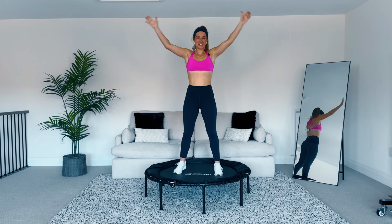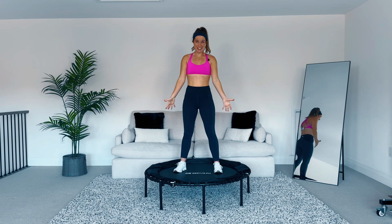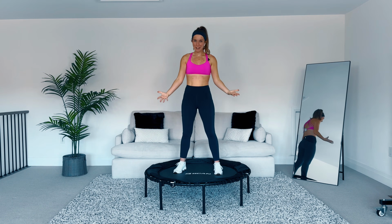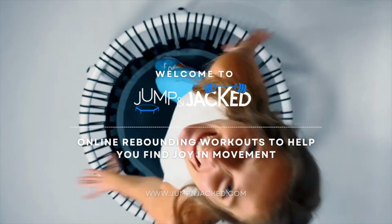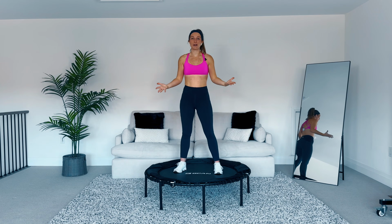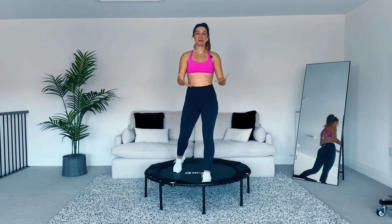Did you just get a rebounder and are like, how the heck am I supposed to use this thing? You want to make sure you jump into a nice, safe workout experience? I am here to help. Today I'm going to walk you through rebounding for beginners, the most common mistakes people make.